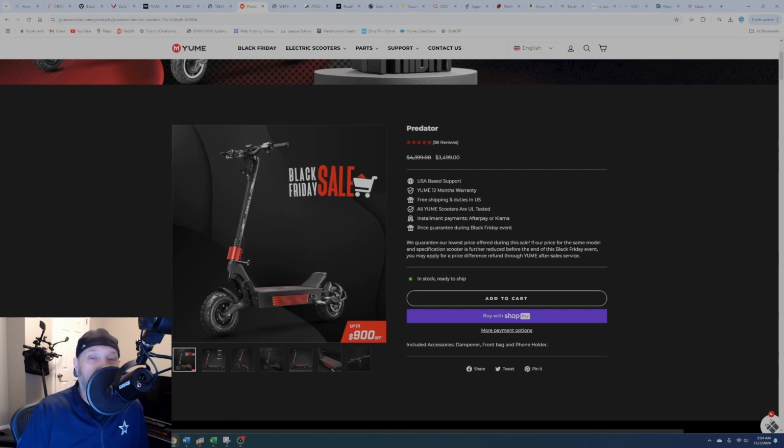If you were considering getting a scooter at this time and you were looking at the Predator, I think in my mind one of the main considerations would be the Mars XTR for bang for the buck. So let's talk a little bit about it. I'm going to go over just really quickly the specs that I've gathered for both of them, features and so forth, and what they offer and how it differs. Then I'll go back through a little bit and talk about the things that I think are most important.